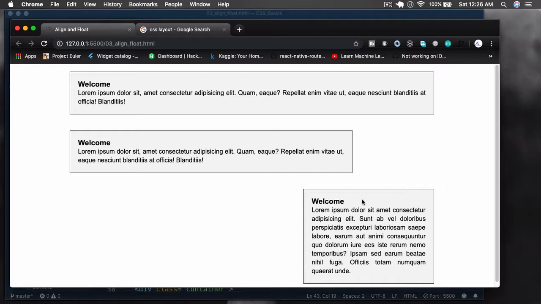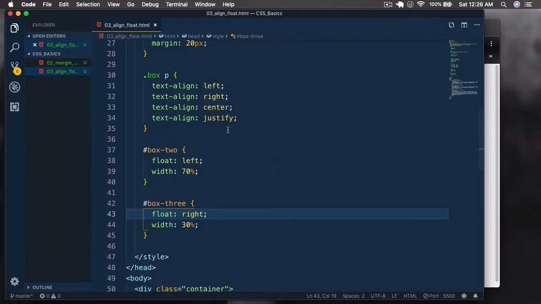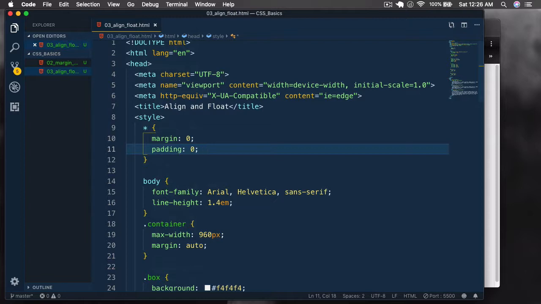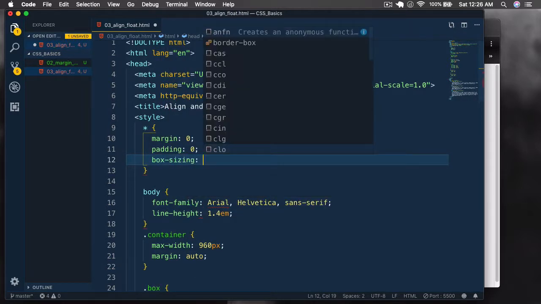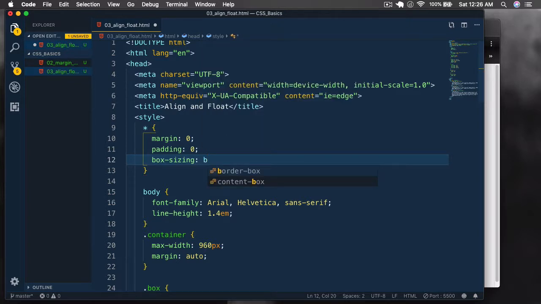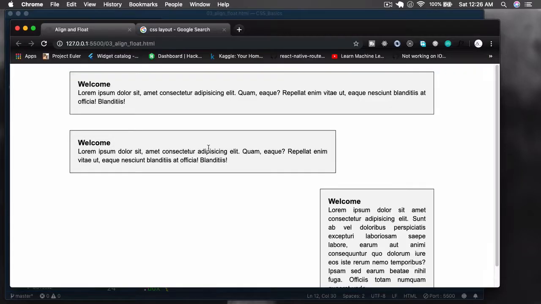Okay, now what is happening here is this: we are trying to place this on both sides, but you remember something I told you about in the previous video, that it tries to take some extra space. So in order to fix that, you're going to use that thing we talked about, which is box sizing. So let's come back to our reset and we add our box sizing and give it border box. So if we save this now, we still have an issue.